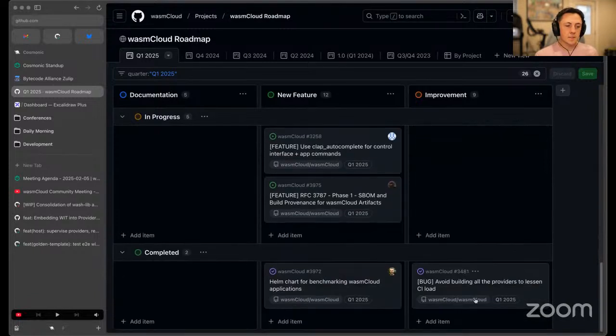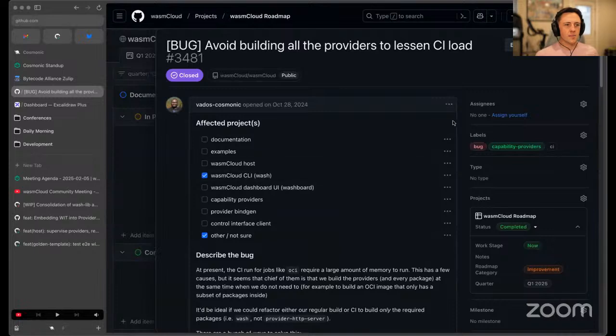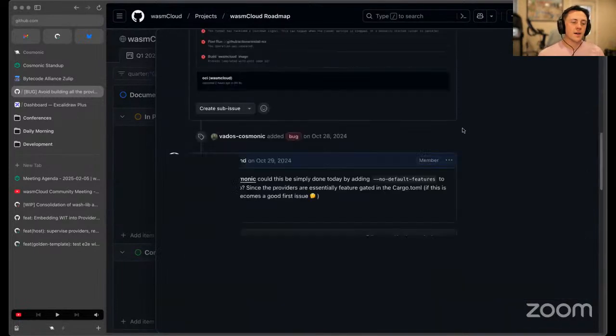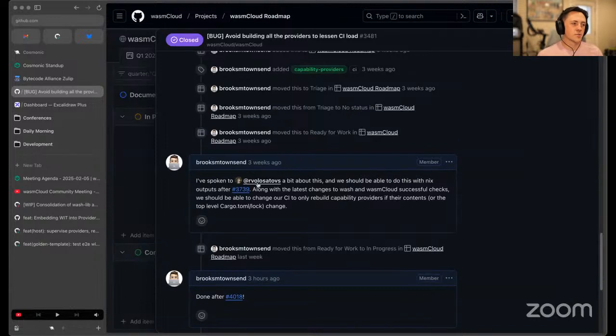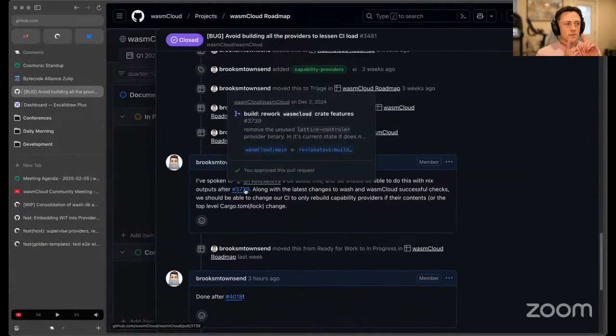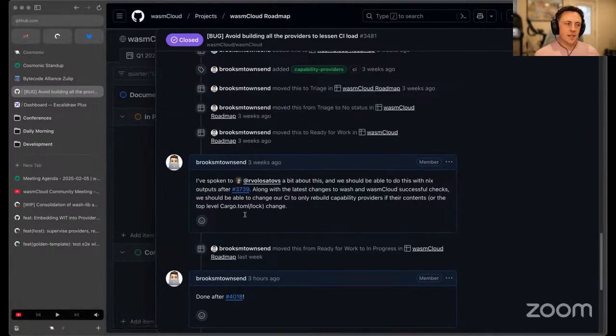And then under completed, this one may have slipped under the radar because of CI, but I just want to thank Roman for doing a ton of work here on the wasmCloud crate features, which essentially allows you to drop into our wasmCloud workspace, run a cargo build, and based on the features that you provide, will build different individual libraries in the workspace. So if you wanted to build everything, you can enable all the features, it'll build all the providers, super nice simplification, or you can turn them all off and only enable wasmCloud just to build the wasmCloud binary.